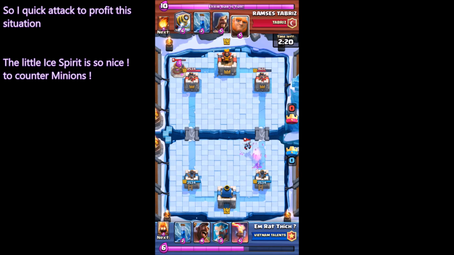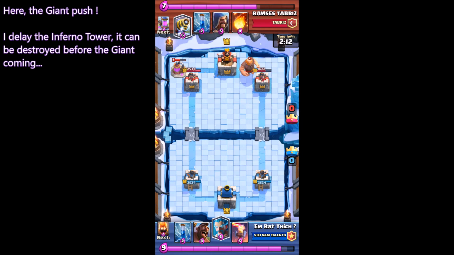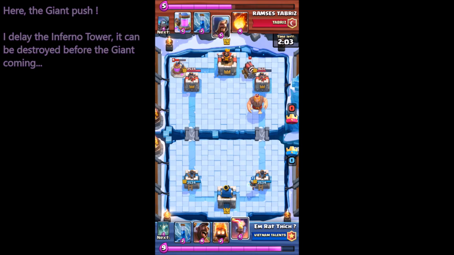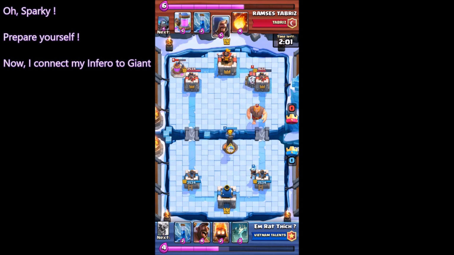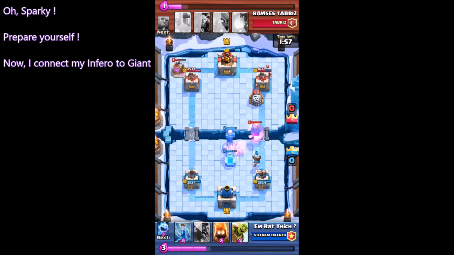The little Ice Spirit is so nice to counter minions, and I got a 2 elixir advantage. Oh, this is a big push. Here, the Giant push. I delay the Inferno Tower so it can be destroyed before the Giant comes. So I delay at the last moment. Oh, Sparky, prepare yourself. Now I connect my Inferno to the Giant.